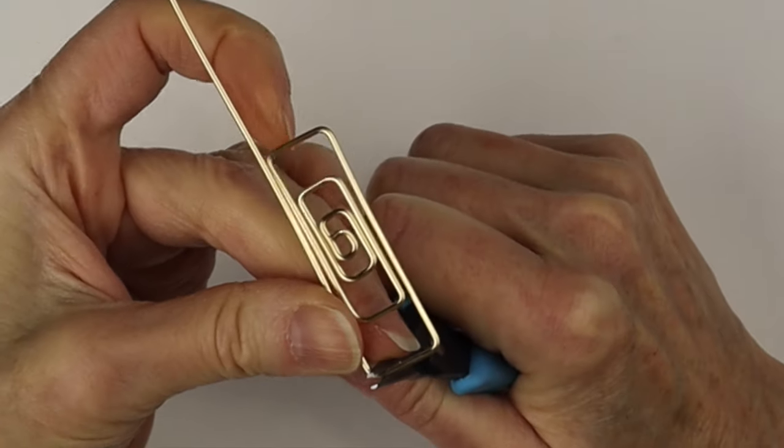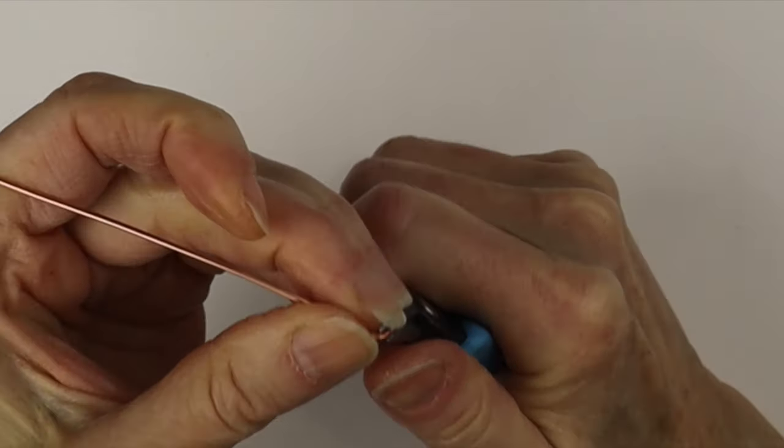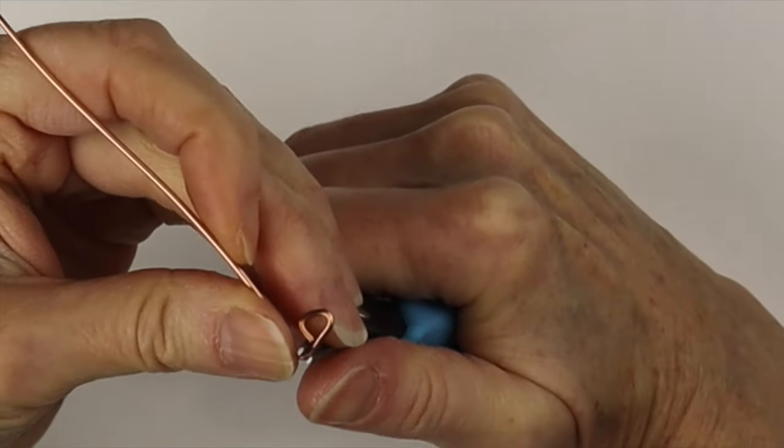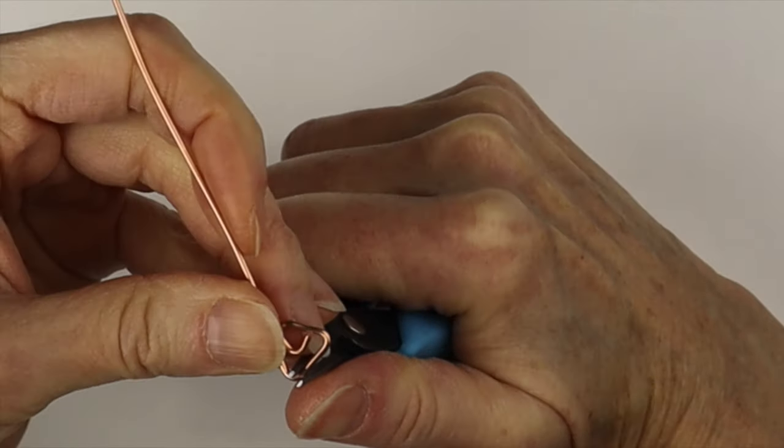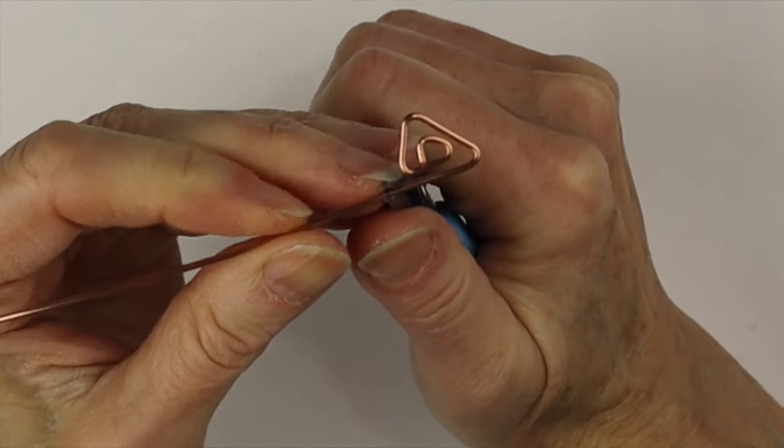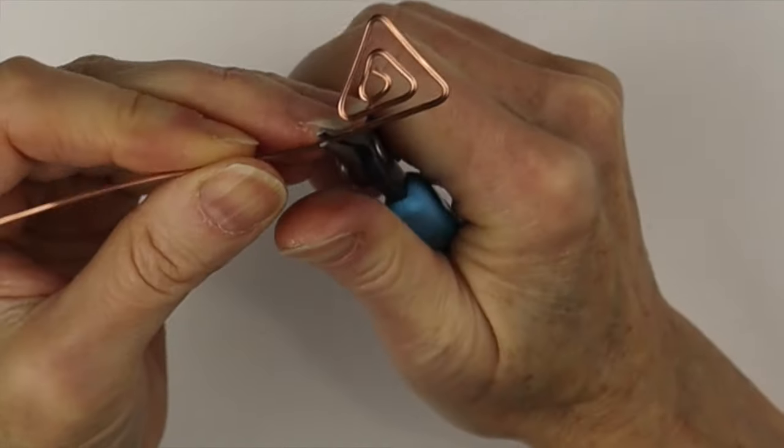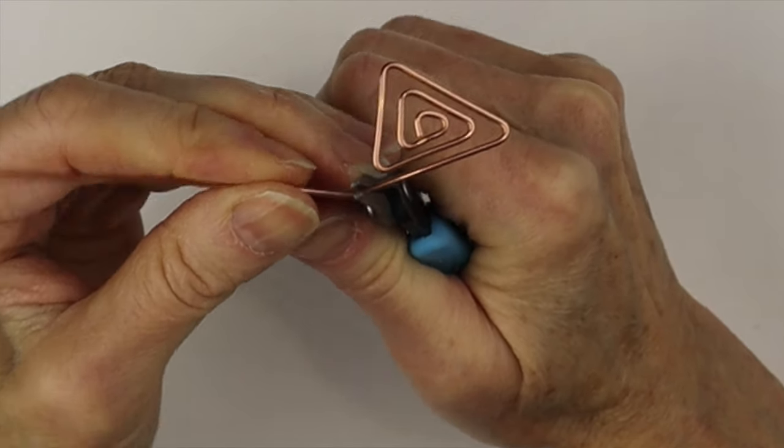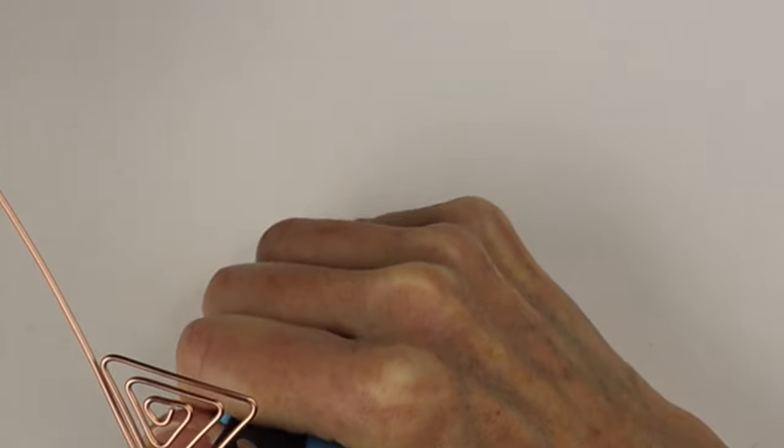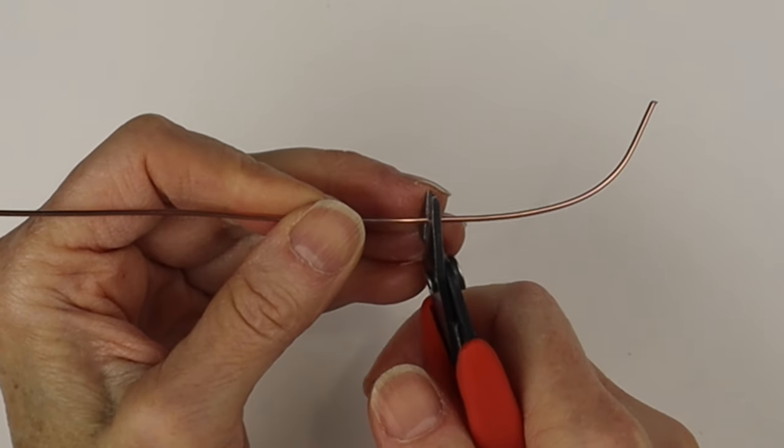We're just going to keep turning it around so it's a nice elongated rectangle, and we need to keep a little wire at the end to dangle the beads from. For the third one, we are also using the 16 gauge artistic copper wire, and I'm going to make more of a triangular formation. Again using the Xuron pliers, the tweezers nose pliers with a nice fine tip, we're just going to go around. Don't worry too much if these sides are perfect, just keep getting a little bit bigger as you go to form a triangle. Make sure you leave enough wire to dangle the beads from. We're going to bend it straight up at the center top, and from there we're going to clip the wire so it's not too long with our flush cutters.